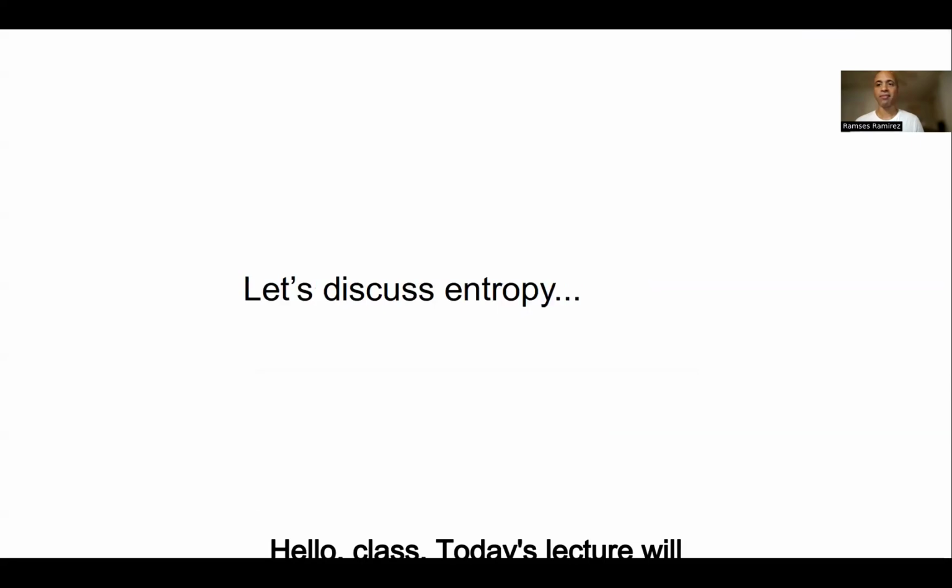Hello, class. Today's lecture will talk about entropy. Now, entropy is a somewhat complex concept, kind of abstract. It's normally defined in a 101 thermo text as being a measure of randomness or disorder in a system, something like that. And that's a pretty good definition, but we'll also describe it mathematically.